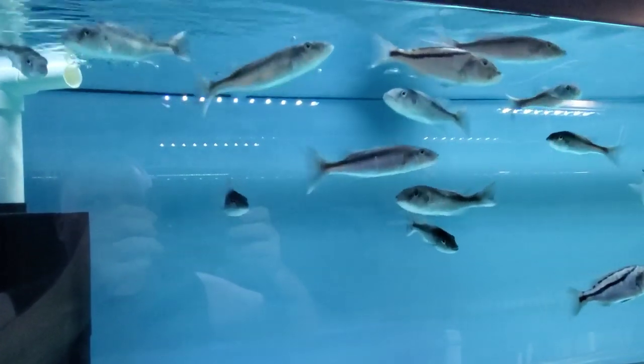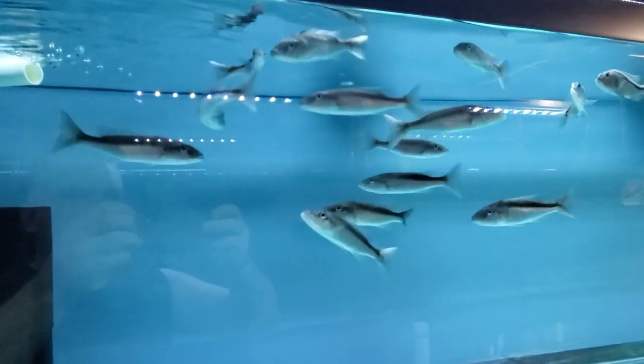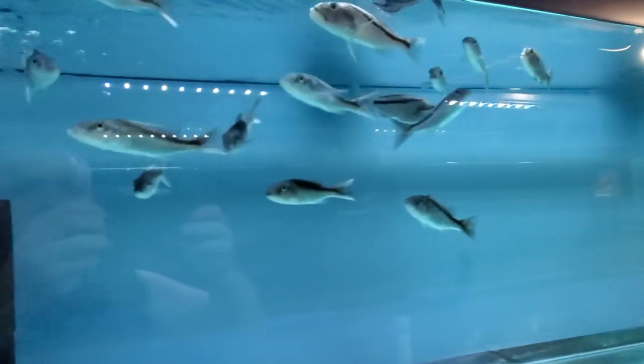And anybody that's breeding some Champsochromis Caeruleus, the Malloy trout, I have a tank full of females, no males.